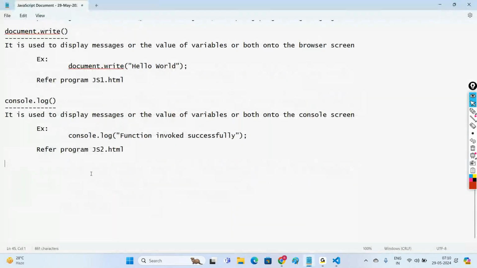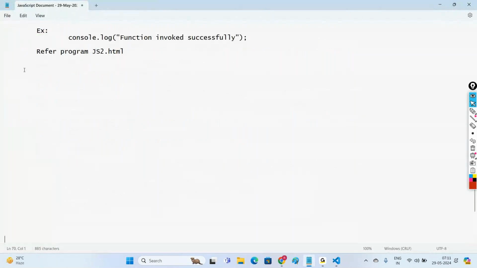Coming to the next concept, data types. JavaScript is a loosely typed scripting programming language. Loosely typed means, coming to C, C++, Java, .NET, all these are strongly typed.